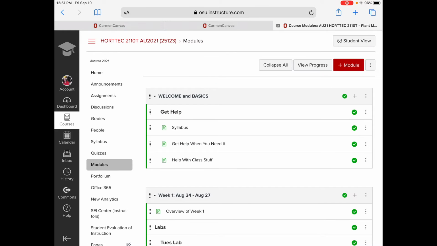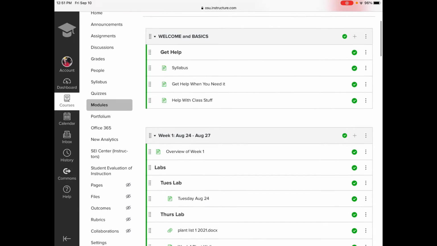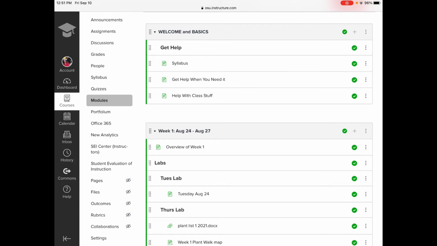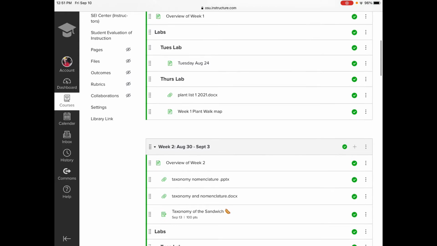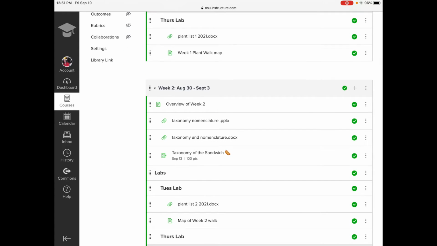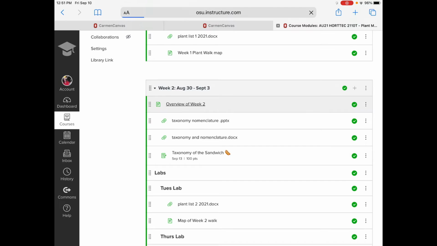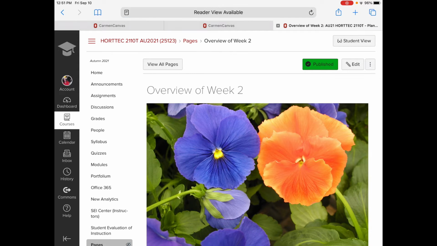The modules are now organized very, very differently, and I think this aligns more with your course evaluation checklist, and in fact with my university's Carmen best practices. We call Canvas Carmen here, so it aligns with the Canvas best practices a lot more. So they always recommend that we do an overview of the week, and I'm actually going to click on week 2 because our week 1 we don't meet on Mondays on the first week of the semester.